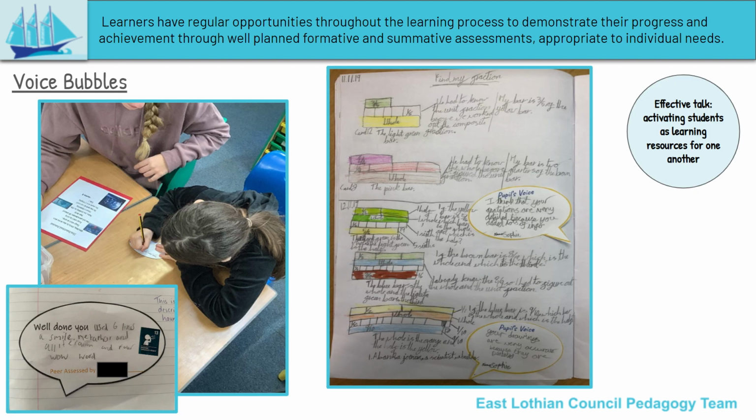Voice bubbles can be used to record feedback. In this example on the left, learners buddied with a peer to share their writing, then completed a voice bubble about their partner's work. It needed to be modelled to show learners how they must give feedback linked to the success criteria. In this example on the right, learners used voice bubbles to critique a piece of learning in numeracy.